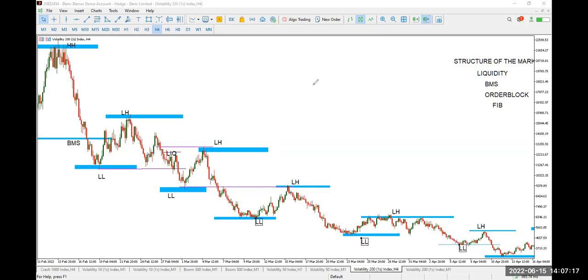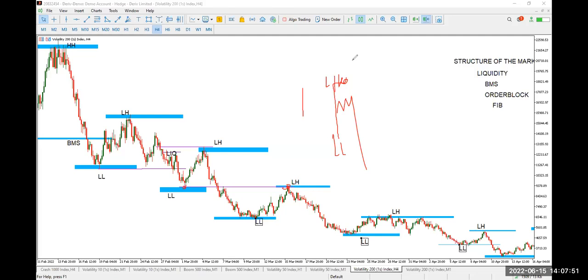If there is no liquidity, let's say this is a lower high here, and this is a lower low. Now, in between here, by right, if the market wants to come back to this lower high, once they come here, they will create a liquidity at this lower high and go down. But in this case, liquidity was not created yet. So the market used the lower low as a retracement to go back. It's something you must know in this market. So if there's no liquidity, use the lower low as a retracement.